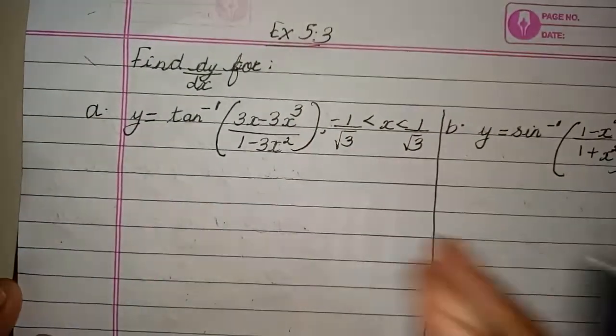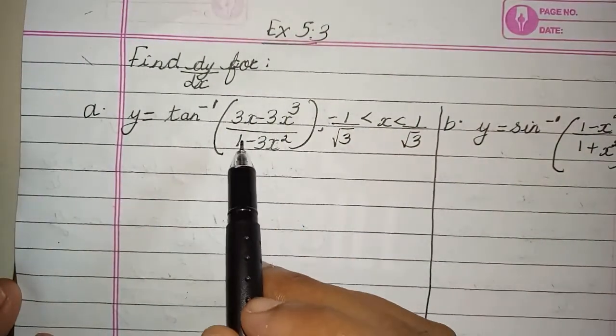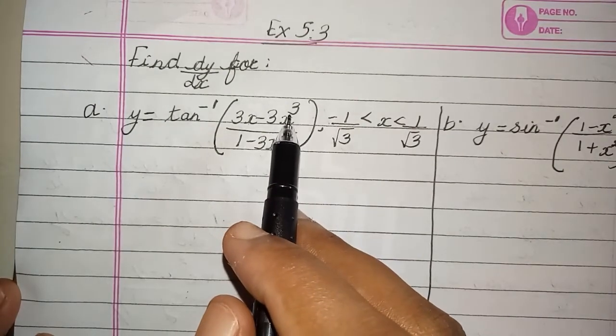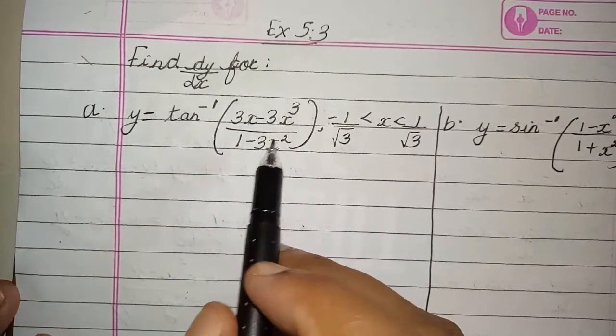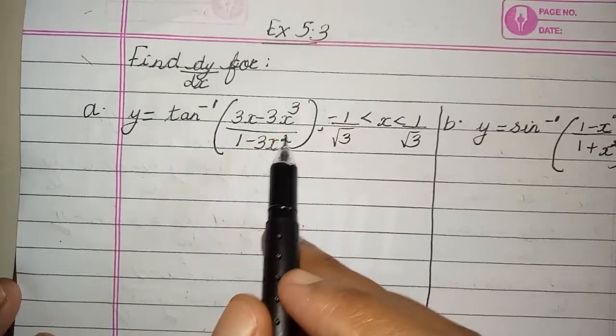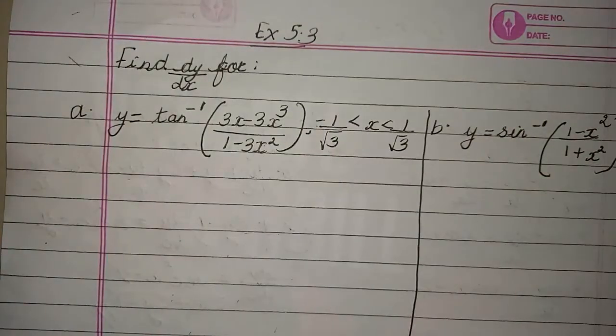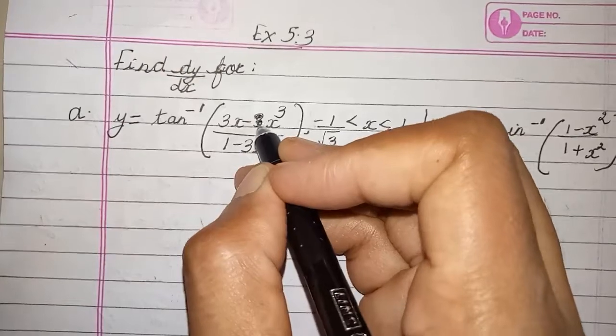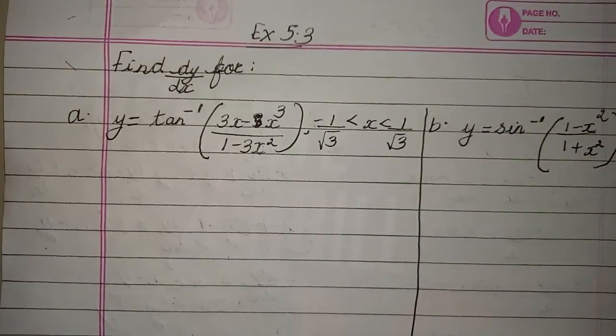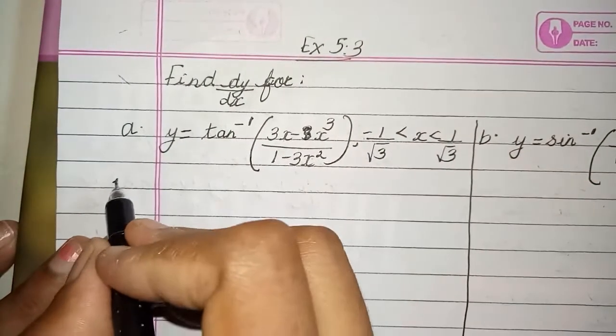Okay. So here, children, when such kinds of problems come, mainly the substitution method will work. How do I guess it is the substitution method? Because if you look at the bracket term, children, it will remind you of some formula. How? If I look carefully at it, it looks like 3 tan theta minus tan cube theta upon 1 minus 3 tan square theta. It's not x cube, okay, it's tan cube theta. Which is nothing but the formula for tan 3 theta. So my guess is correct, right?